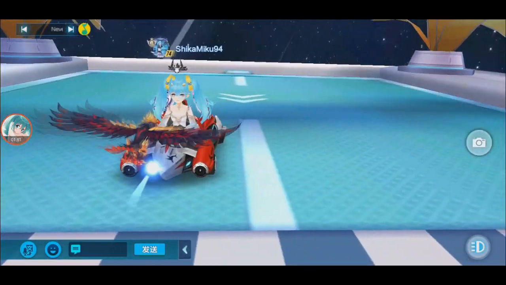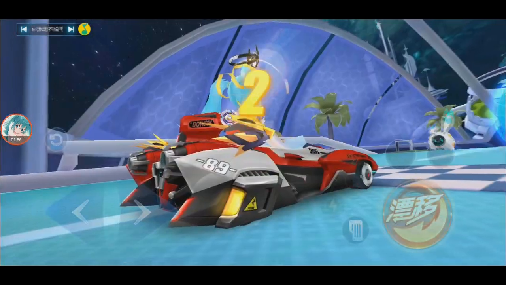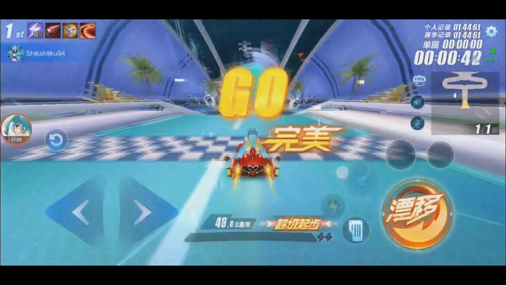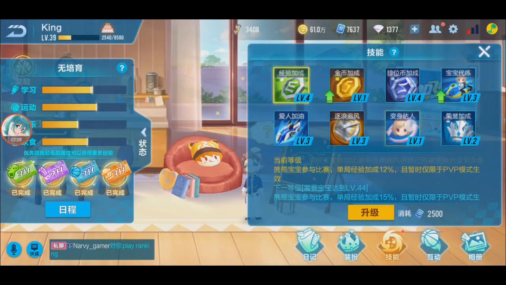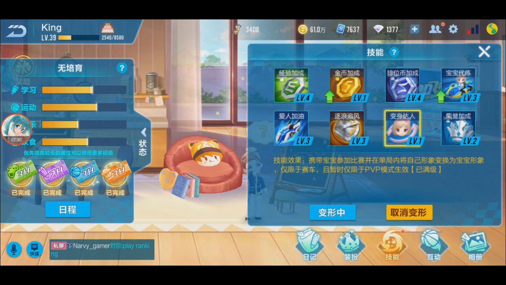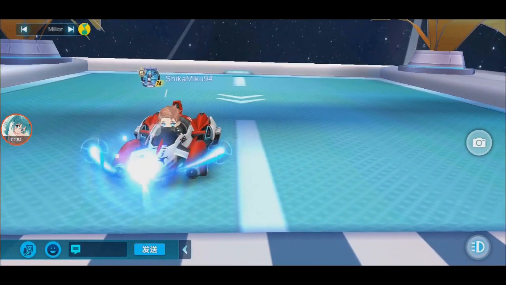As you can see, the child is not driving. That means I turned off the skill. So if I enable it here, it shows like this, that means the child is not driving. As you can see.